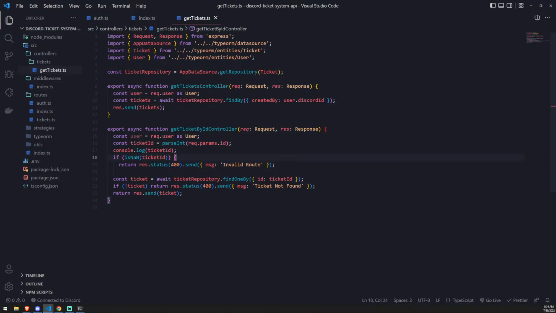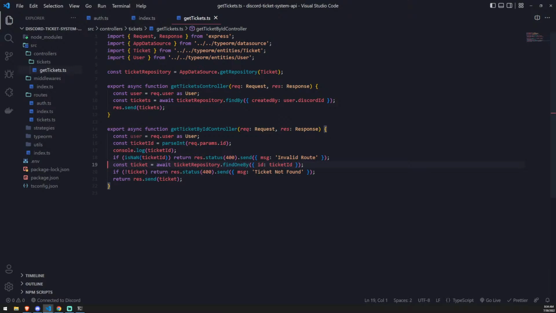We'll do this if they pass an invalid route. So let's test out this endpoint real quick.